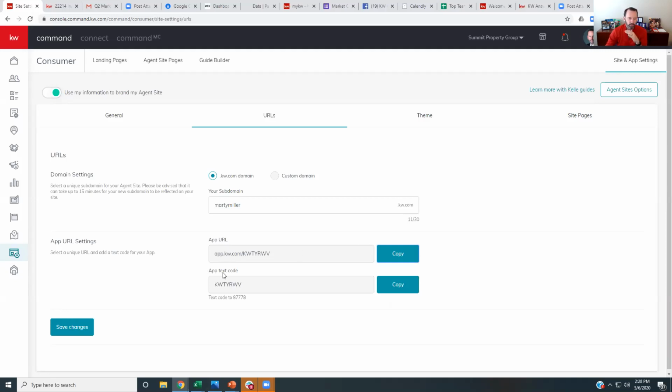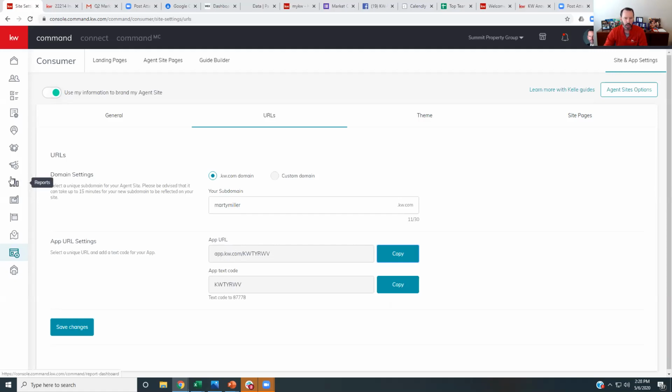The text code, just ignore that. The text code has been very ineffective and very trouble-ridden, if you will. The team has worked on solving the issues, and they just can't pin it down. There are very few people that actually even use a text code, so they are removing that functionality here in the very near future. So I can send out my app URL manually.